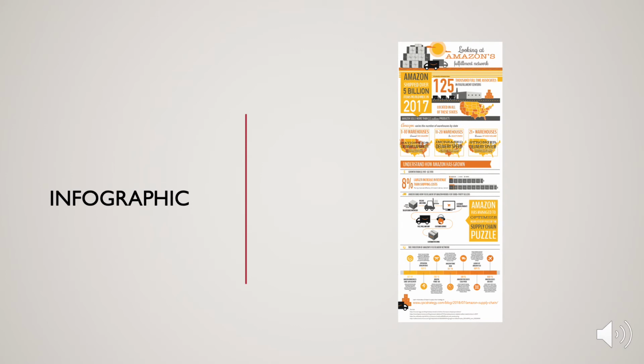I create unity within my display by repeating visual attributes. I primarily use orange and yellow for graphic elements and important information, with grays used for accents and body text. The package icon can also be found in numerous sections of the graphic, giving it a cohesive feel and making it clear that the different sections are related to each other. Unity is also maintained through the consistent abstract solid fill styling of icons and the heavy usage of the narrow all-cap sans serif font. As previously mentioned, I followed the vertical orientation of my layout model by stacking horizontal sections, which the viewer naturally reads from top to bottom.